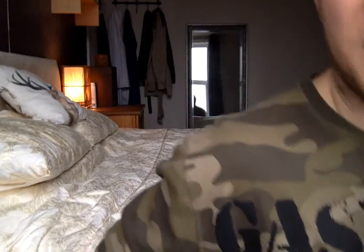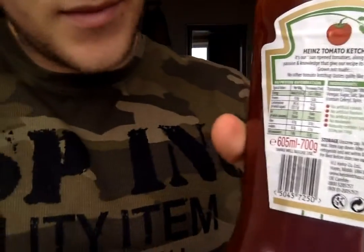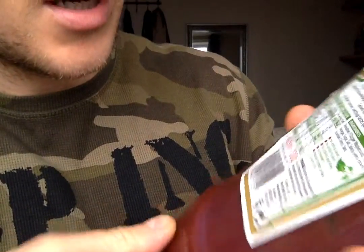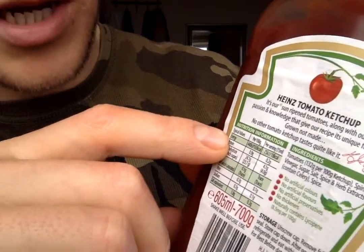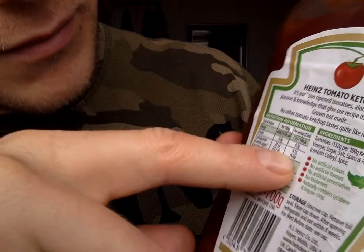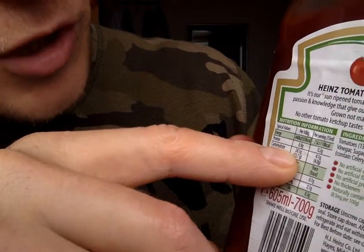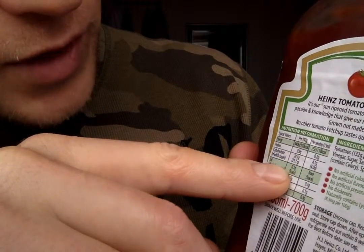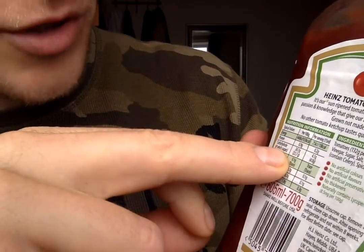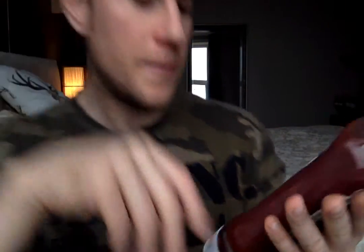I'll do another one that you'll all be familiar with, something that I don't have ever or very rarely. Here are the macros — it's the same on everything. You can read the back of the label and it'll say per 100 grams: 4.1 grams of protein per 100 grams — sorry, 24 per 100 grams is a lot of it. Sugar is 23 of it, which is why I don't really have it — it's not a good carb source. So you've got your carbs, your fats, your proteins.